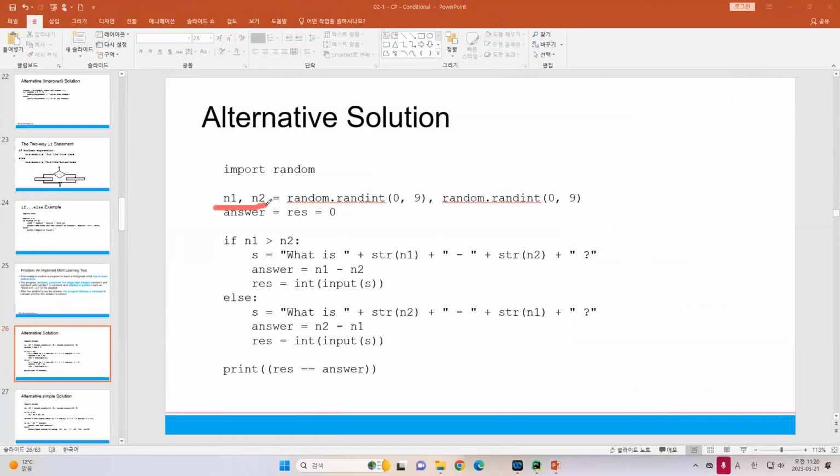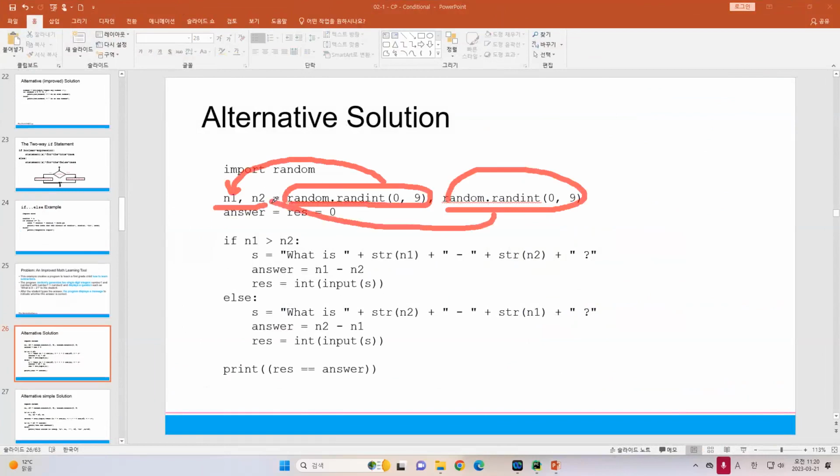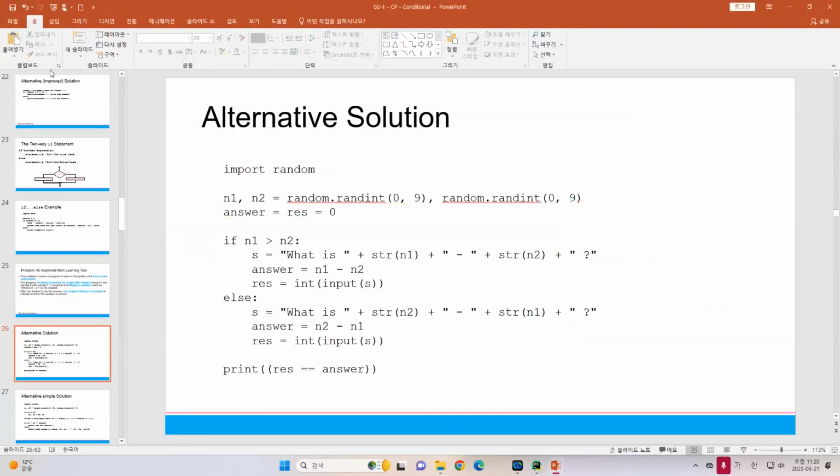For n1 and n2, I would like to create a random integer. I will create a random integer, the first into n1 and the second into n2. And then I would like to set the answer and result equal to 0, just to define the initial value. And then it's the same.